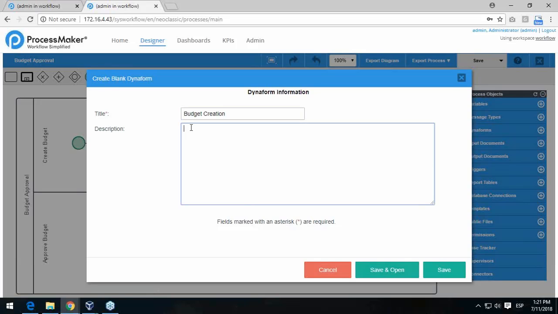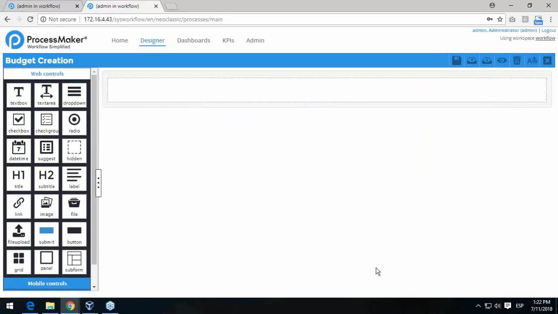Oh, I need to enter a description. This is a Dynaform for budget creation. If I save, it's going to send me to the list of Dynaforms. If I save and open, it's going to send me to the designer.